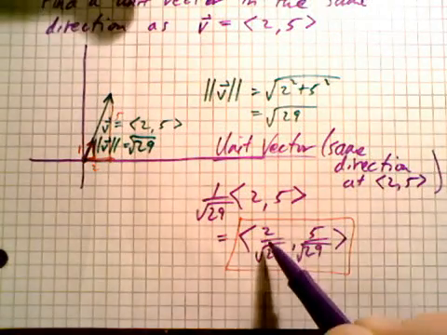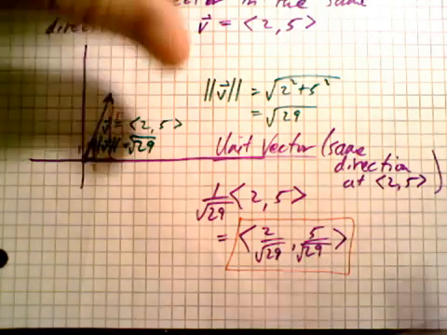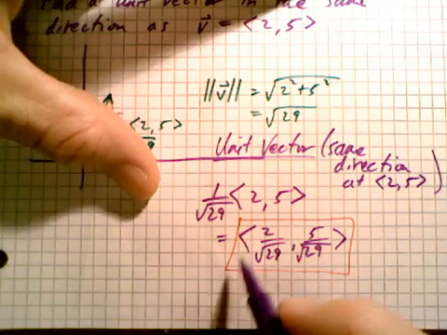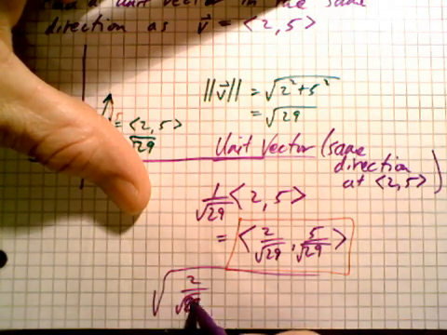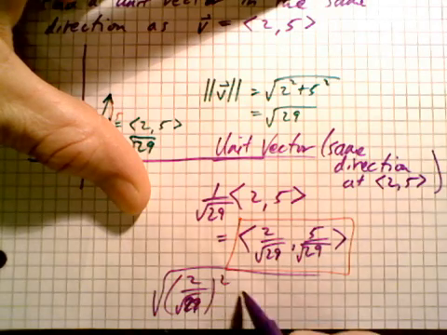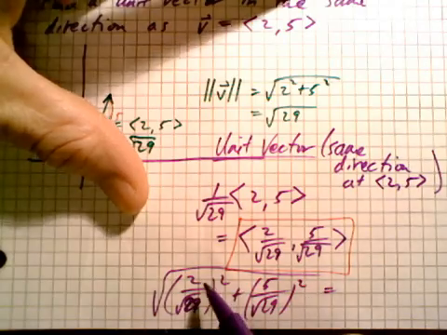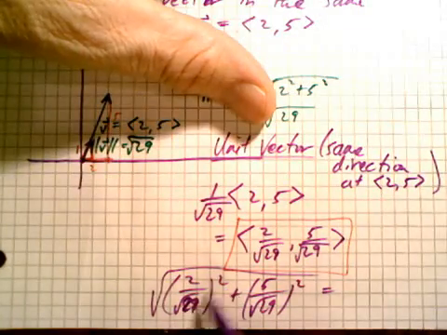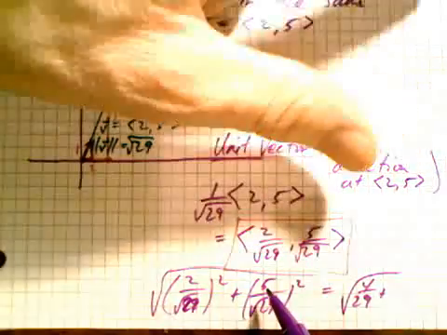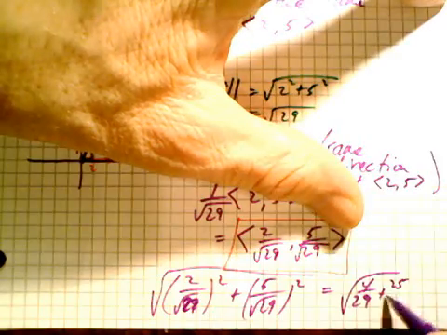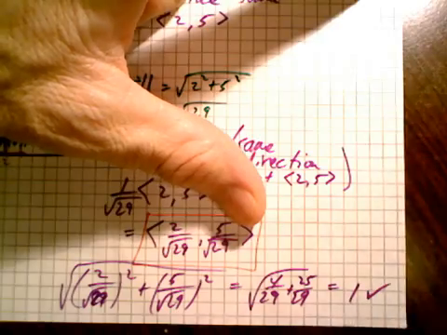We wanted a unit vector. Now, unit vector means what? That means that our vector has length 1. So let's try to find the length of this vector. If we take the square root of 2 over radical 29 squared, oh shoot, I did 92, I'm dyslexic right now, squared, plus 5 over radical 29 squared, what do we get? Okay, let's see if we can do a lot of this in our head. We get the radical of 4 over 29, plus 25 over 29 under the radical, and we get radical 29 over 29. We get 1.